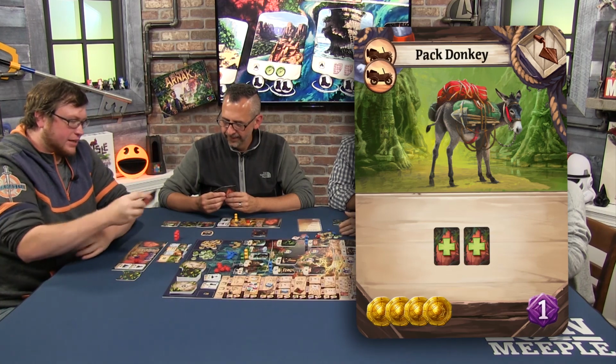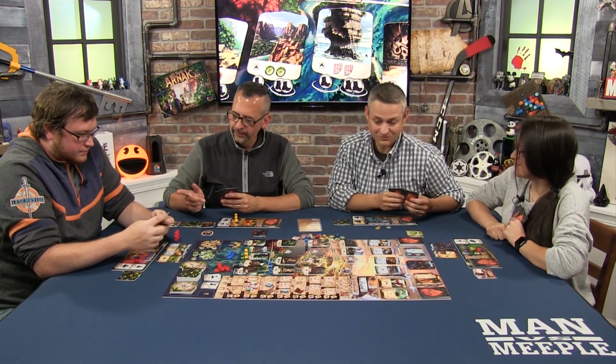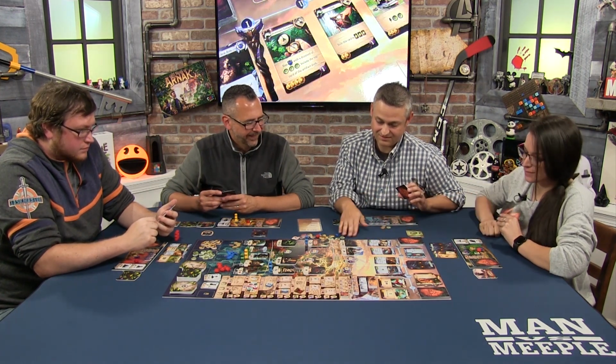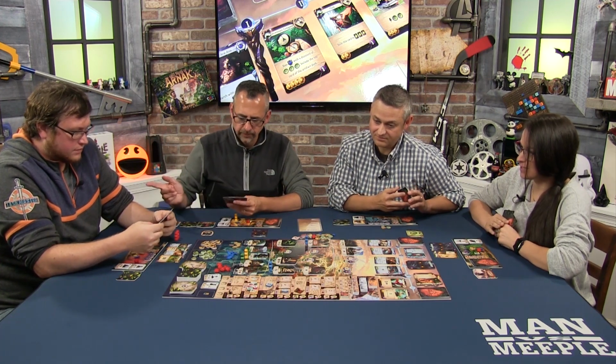Pack Donkey is going to draw me two cards. Oh, man. See what you're doing there. And you're done? Yes. You have no idea what I'm doing. Slowly sliding these resources over. All of a sudden, he'll have more than Ryan. Yeah, he had two arrows sitting real close there. So you're done? I am.